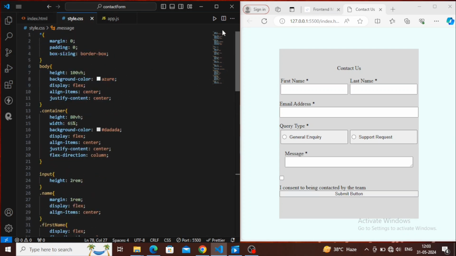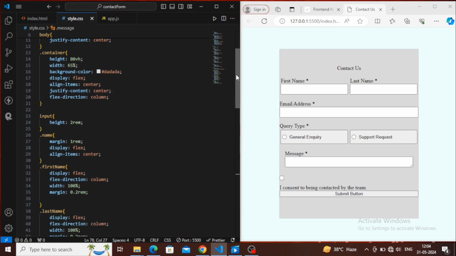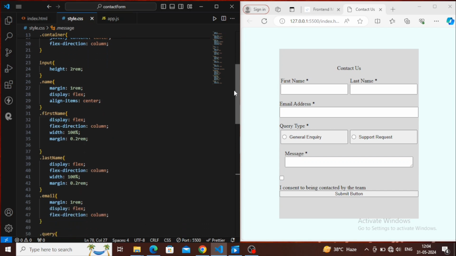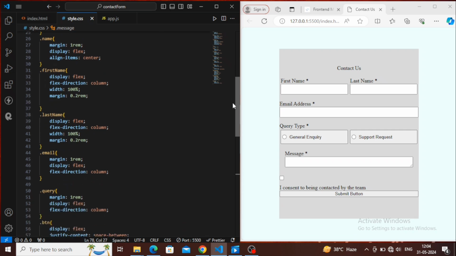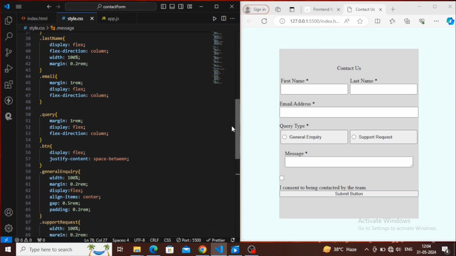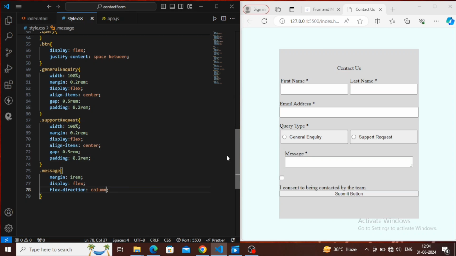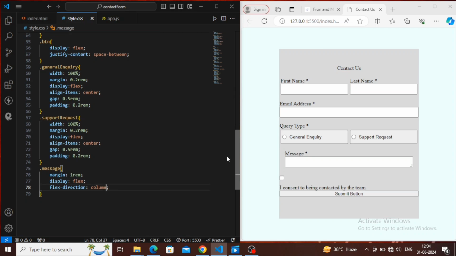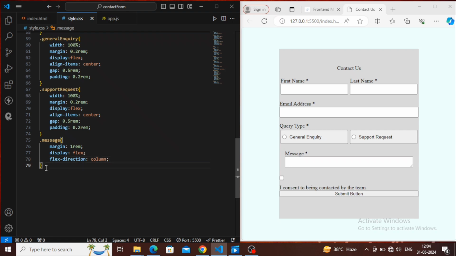So I have set the body. Okay, we will try to fix it later on. Let's complete the other things first.